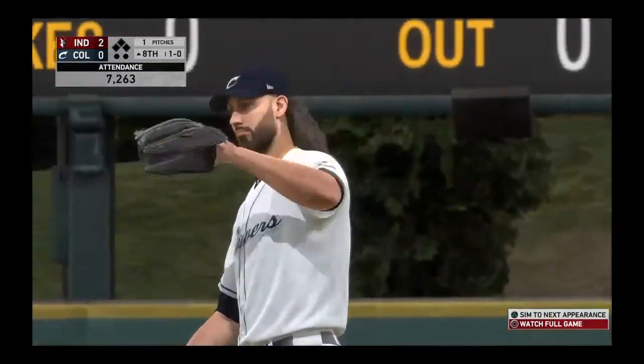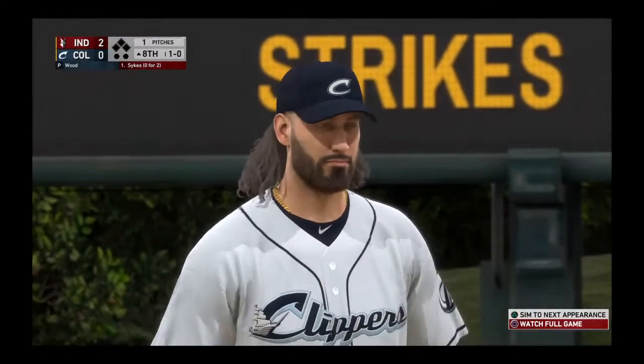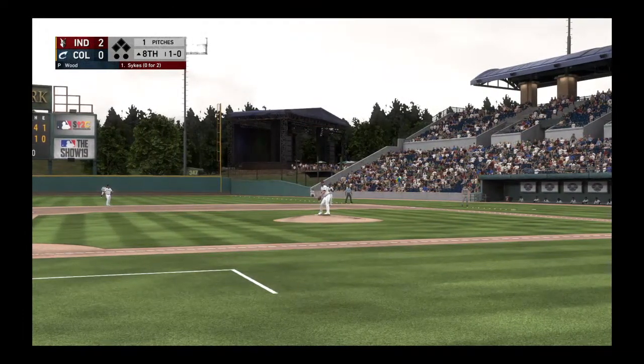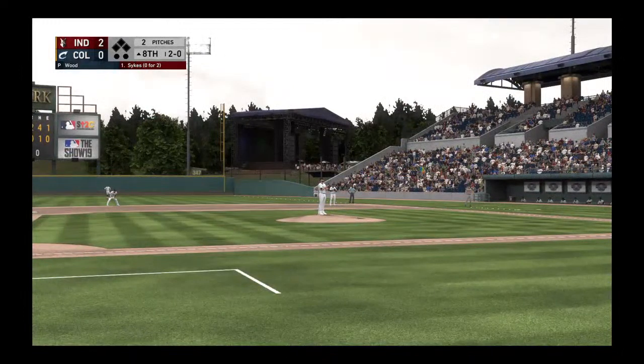It's ball 1. The Clippers entered the day looking to wrap up a big series sweep, but it's going to take some late game heroics in order to make that a reality. Never easy to sweep any team, but this is a close one, and there's an old saying in baseball, a bloop and a blast, and if they can stay close, get a base hit, get somebody to hit one out of the ballpark, they're not out of this one yet.